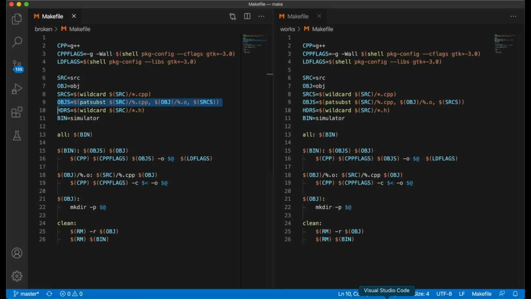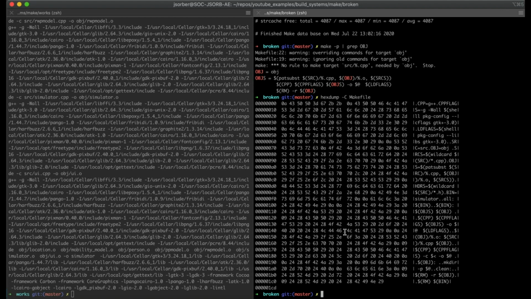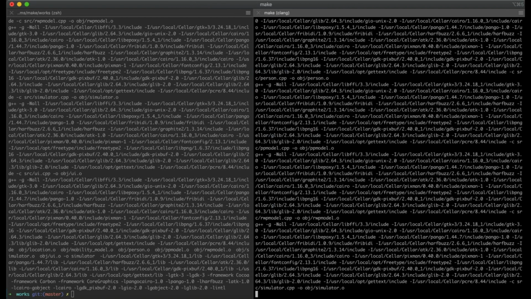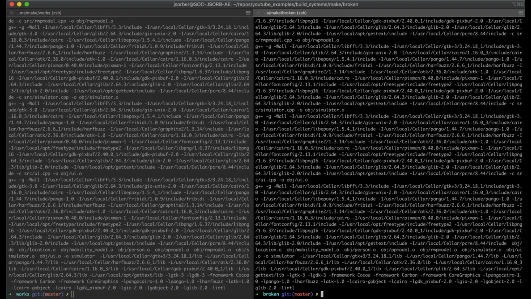Also, after this happens to you once or twice, you're probably going to develop a nervous tick where you basically go through your code every once in a while, just checking to see if there's any extra whitespace at the end of any of your lines that might be getting thrown into a variable. You learn really quick to avoid that. But yeah, the point is, once you remove that space, now we come back over here and we try to make it and everything works great. Okay, that space was the single problem we were running into.